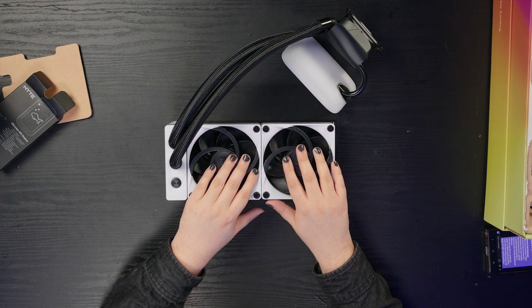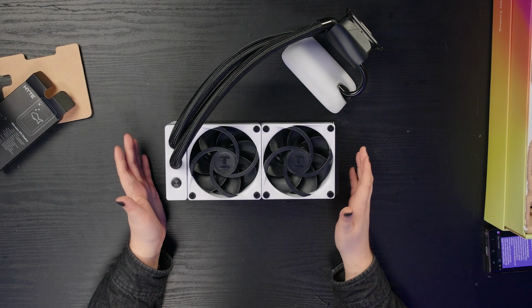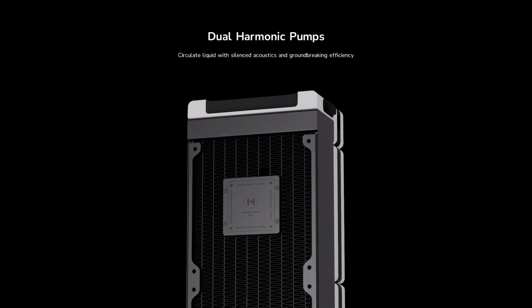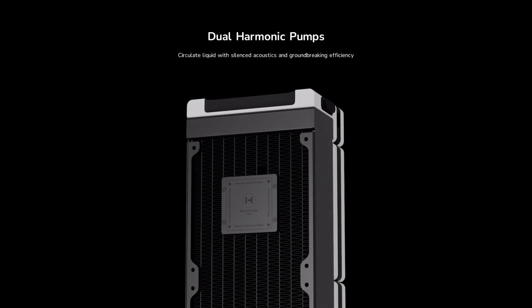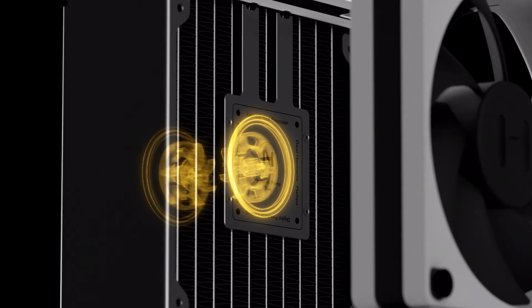In terms of performance, I mean, it's gonna be a winner. It's an absolute big boy, and it's big for a reason. These are some serious fans, these 32mm thick HYTE fans. They pull a lot of air, they push a lot of air. It's gonna do some cooling. The actual radiator itself is another big boy, but that is gonna seriously help with the cooling performance of even the most demanding CPUs out there at the minute.